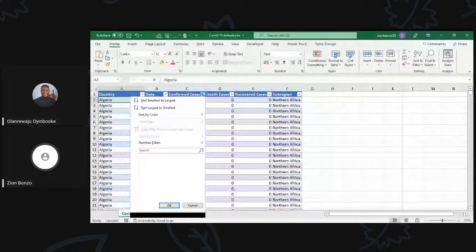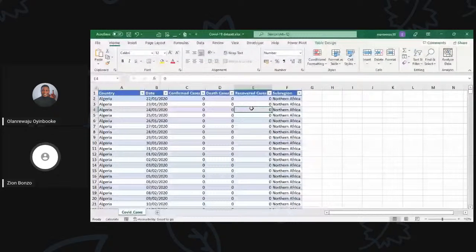So I'll go straight to the point since we are time bound. So now that you have this data set here, we have for each country, for each date, for each confirmed cases. But what I am going to do now is that, since this date here is just a normal format date, I'm going to add a column for each of the years, another column for each of the months, then another column for each of the days. So if I'm going to do that, then it means I have to add columns to this data set here.